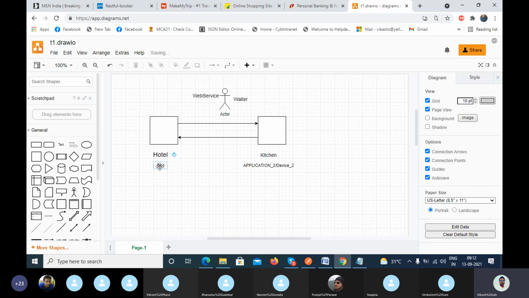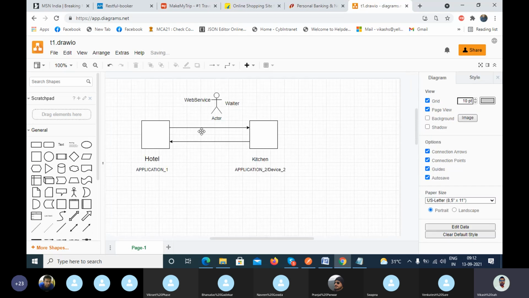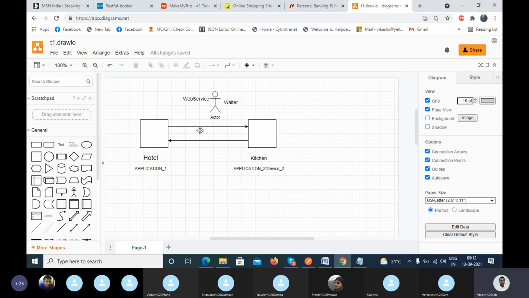Again, let me type application 1. If you talk about the technical term, the web service is making the communication between application 1 and application 2, between device 1 and device 2.